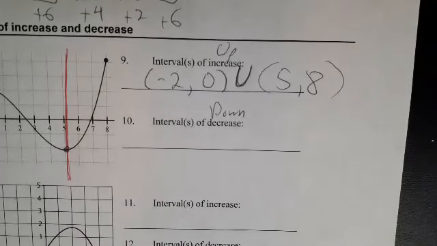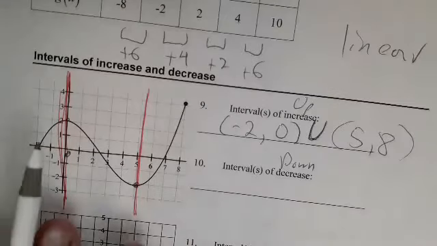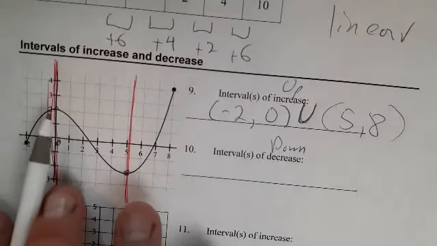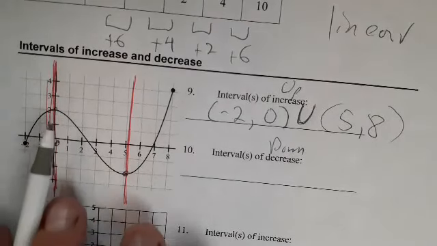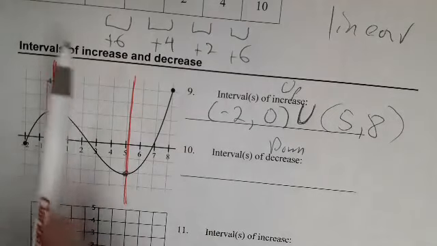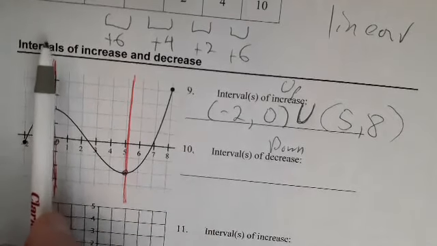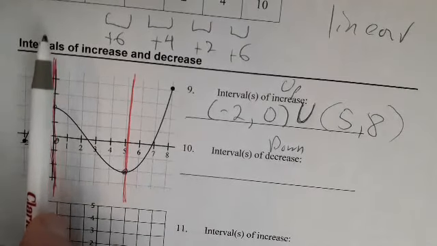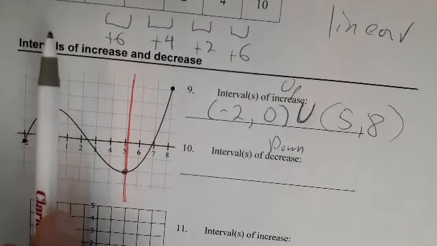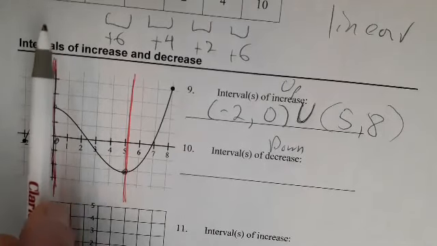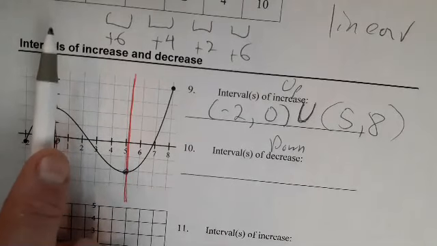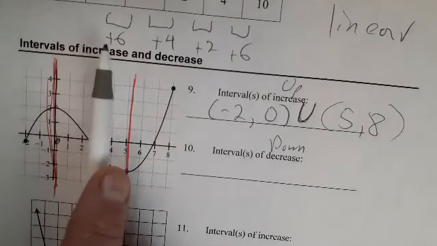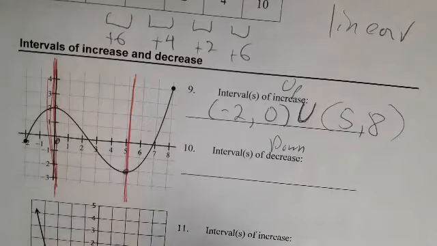Intervals of decrease. So we talked about where it was decreasing. It's decreasing from here to here. Again, ignore your y-axis. Don't pick numbers off of this. We're getting the y quantity going up and down, and that's all we care about. So what is the x quantity where it starts going down? Way over here. The x quantity here is 0. It's going down until we hit the x quantity of 5.